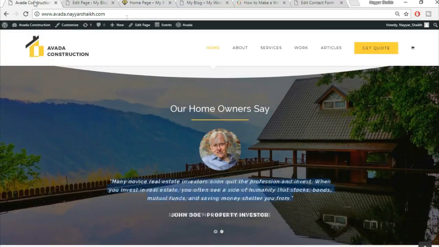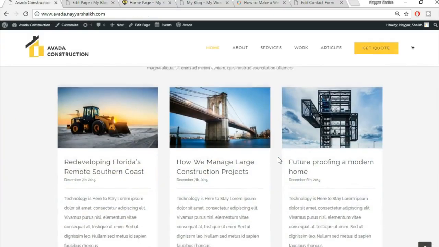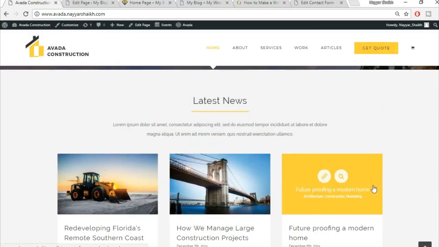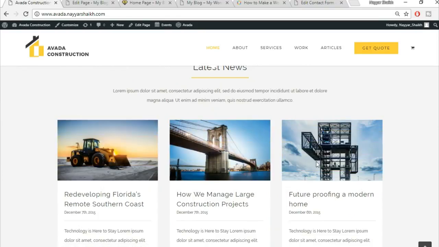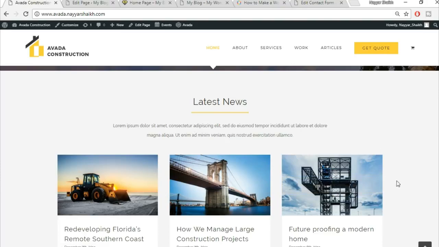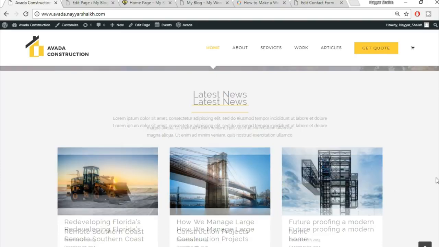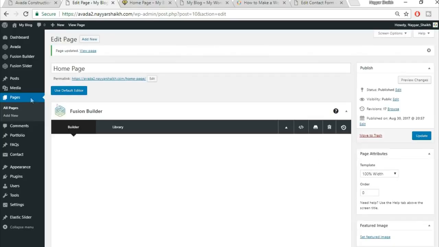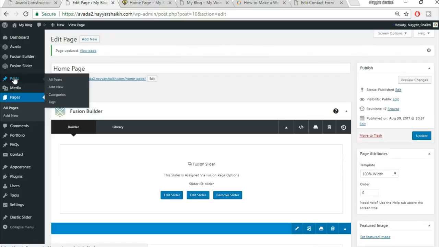Okay, now let's see what is the next section. Okay, this is the next section, latest news. These are basically our posts, our articles that we have written or typed. So before creating, we need to create some posts, obviously. Okay, so again come back over here. Now here you'll see this post option at the left hand side. Just hover over that and click on this add new in a new tab.